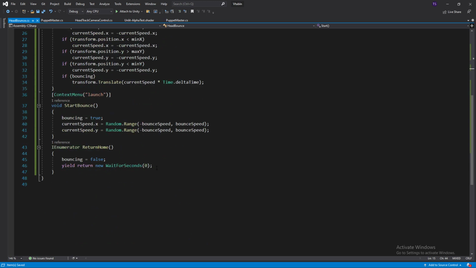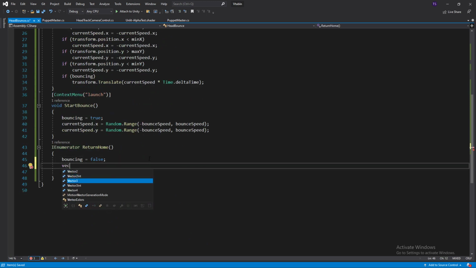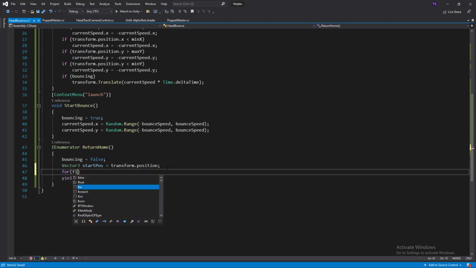Okay, so for return home, we just want to say Vector3 start position equals transform.position, and then for float f equals 0, f less than 1, f plus equals 0.05f.